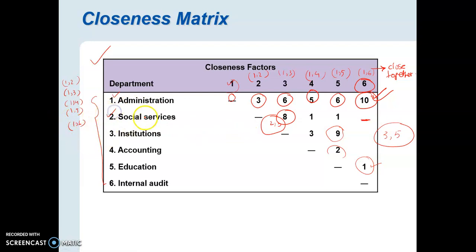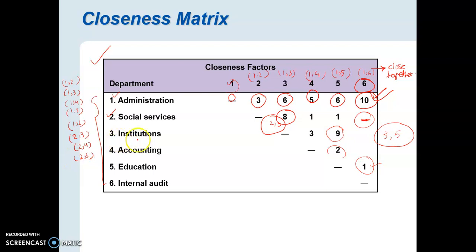Then we select second. So we see that we cannot make 2 and 2 matrix pairs. So we will be going with the 3, 4 and 5, and you see 6 has no pair, so we cannot take 6 as a pair. So we will take only pairs of 2, which is 1 and 3. So 2 3, 2 4, 2 5. So this is the next pair, 2 3, 2 4, 2 5.